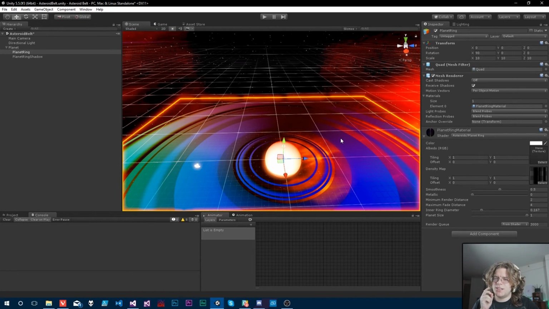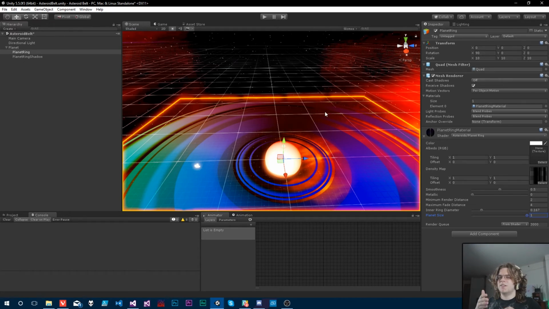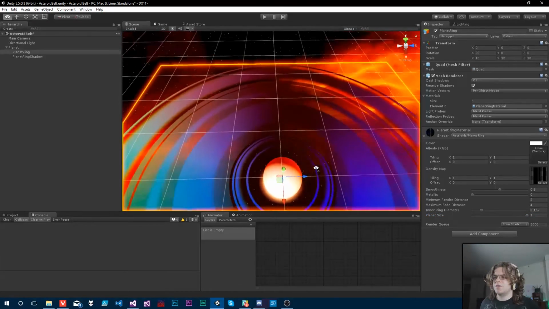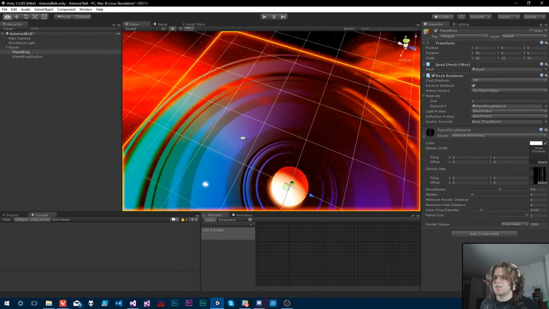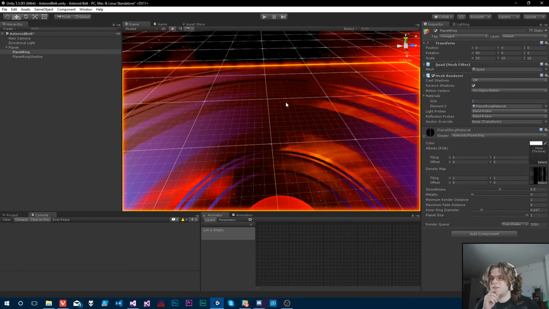And now we're running into a different problem, and that's our planet shadows are soft because we're interpolating between them. So there's going to be some smoothness happening, and we don't necessarily want that.